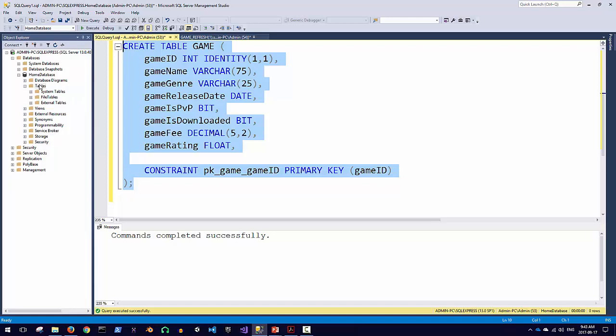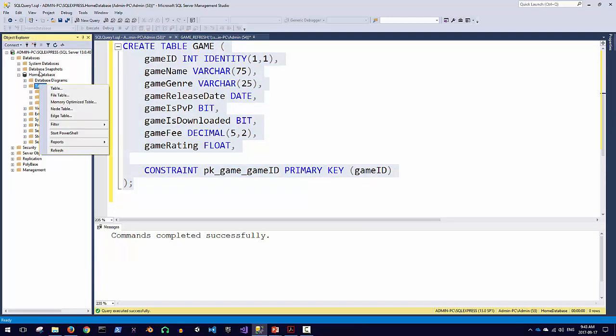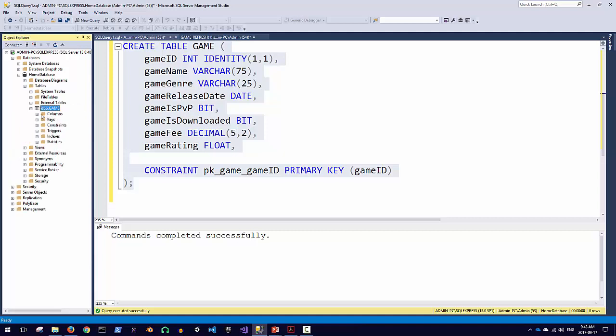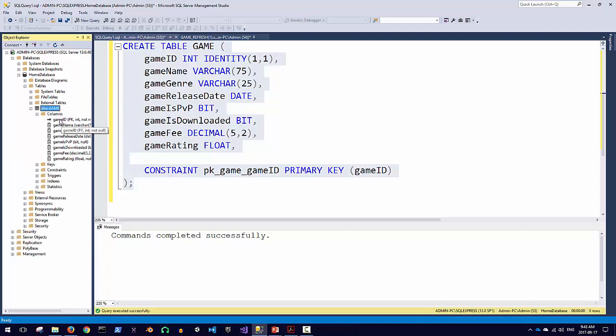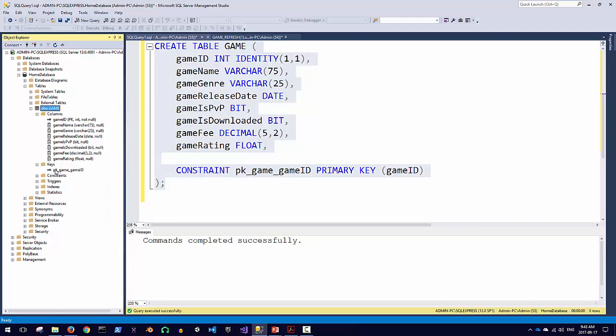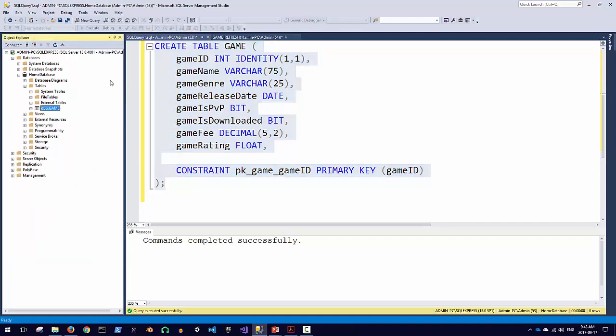And to do that, it's really simple. We just right-click on tables or right-click on our database, and we click refresh. And you'll see it sometimes takes a moment, as you saw just there. It goes to our server, says, please give me all the information about my tables so that I know what my tables look like, and we can get a snapshot again of what our tables look like. So we have all of our columns, the primary key is there with the name that we gave to it, and that's all we need to know for the moment.